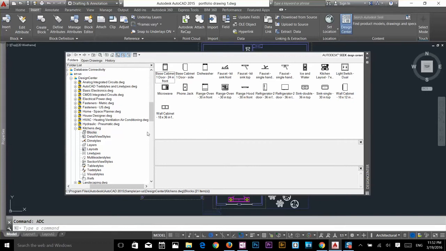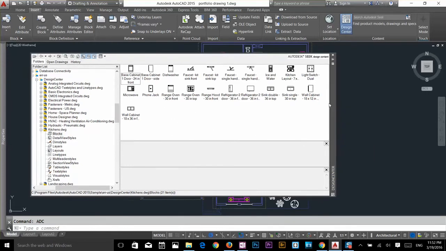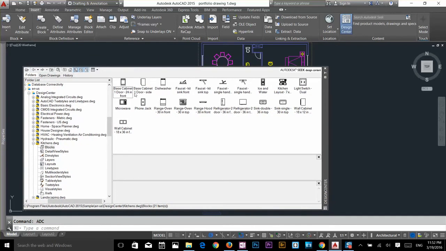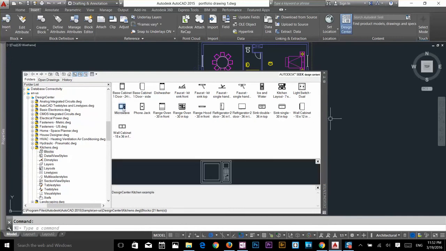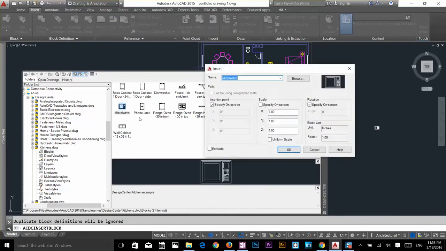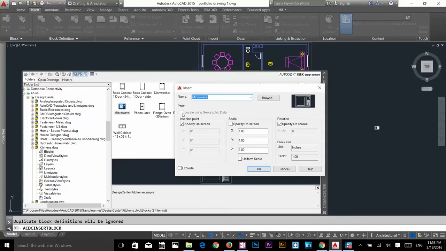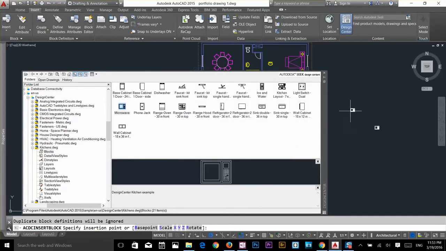So in that file we got these blocks made for us, and it's very easy to use. We got base cabinet, we got dishwasher, we got phone jack. Let's say in the kitchen area, I want to use this microwave. It's already been made, and in 2D drawings all we have to do is just use them. To bring these blocks to your drawing, you can do it two ways. You can just click and drag and drop it there, or you can double click and it will pop up the Insert menu, and you can type the name. You can change that name to your block and click OK.